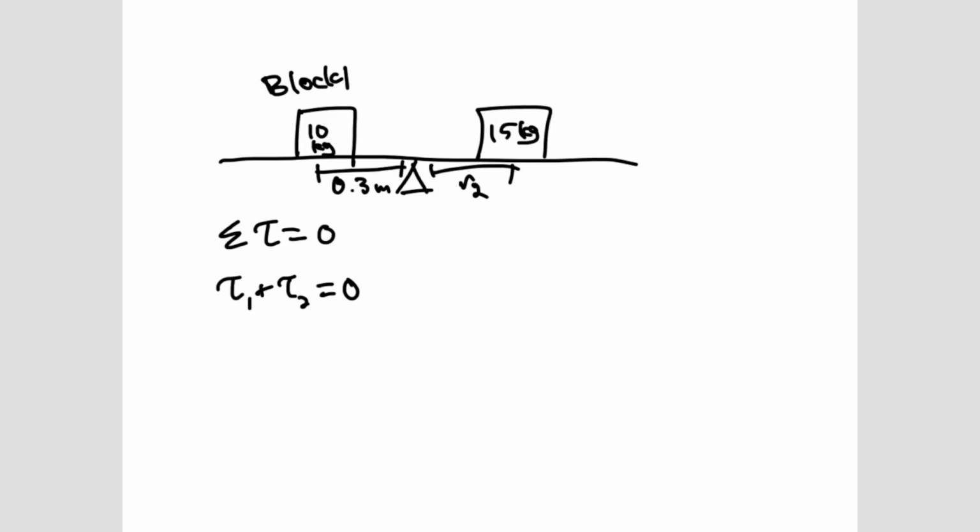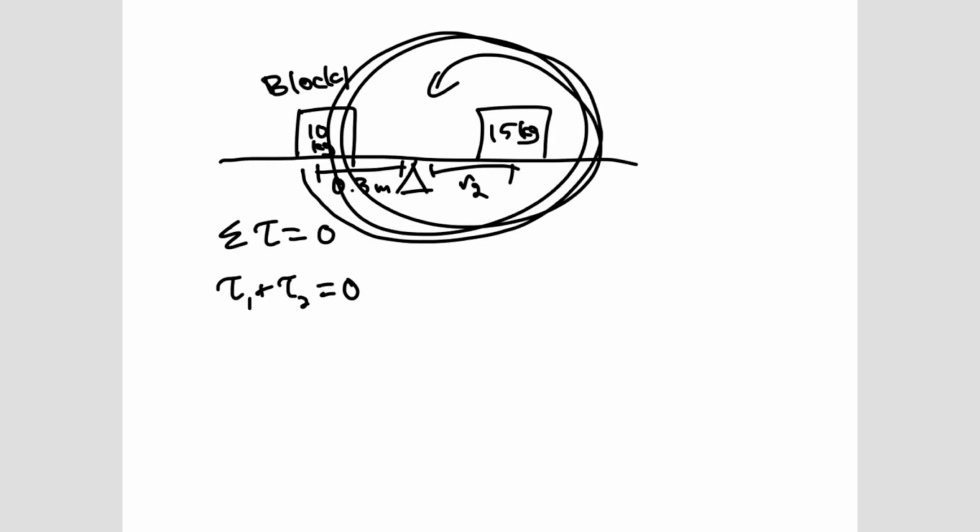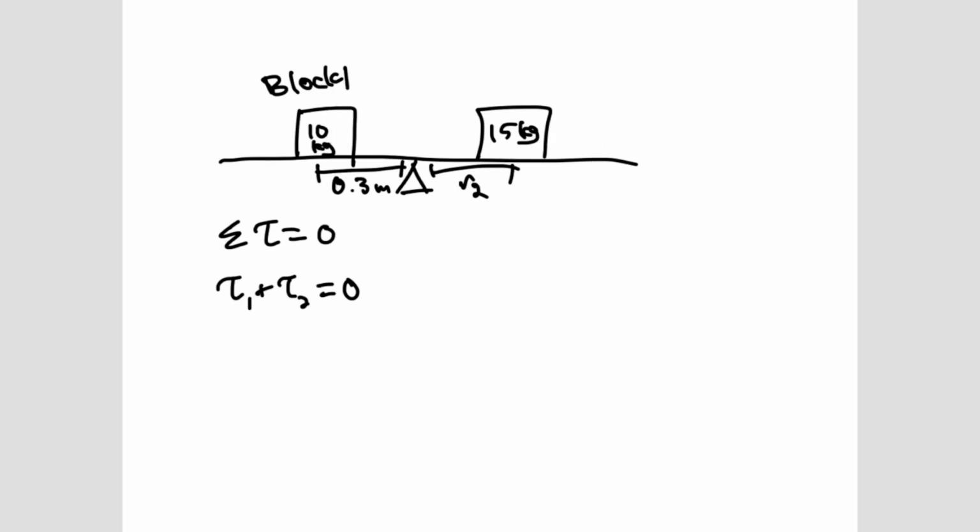Now, if we logically think about it, block 1 is going to make the seesaw fall on that side. That would be a counterclockwise rotation, right? Because it would fall down, and if it kept going, it would keep going in this direction. That's counterclockwise. So the torque from the first block is positive, because counterclockwise is positive. That means R1 times F1 times the sine of theta. The torque applied by block 2 is, on the other hand, negative, because this one is going to cause it to go this way, which is clockwise, and in rotational kinematics that is negative. So it's negative R2 F2 times the sine of theta, and the sum is equal to 0.